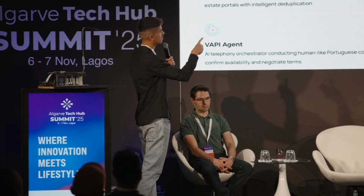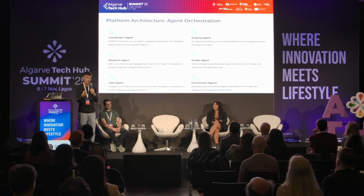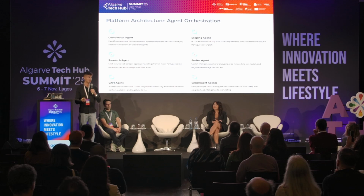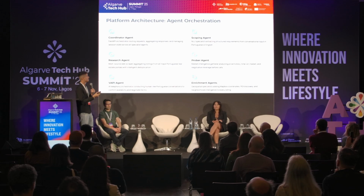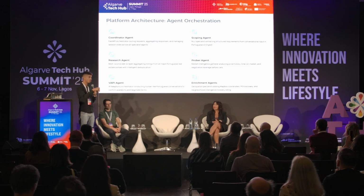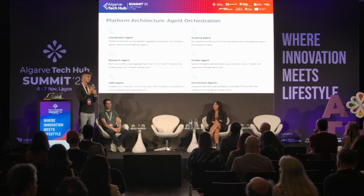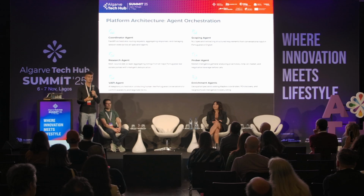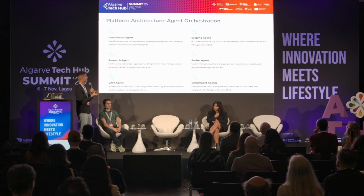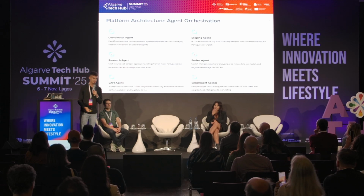So yeah, Prober is the one about understanding the average price of a certain location. Of course, 800 euros in Algarve is not the same as 800 euros in Lisbon. So it's all about a sequence of agents that would understand the real estate market in certain regions, points of interest. For example, if a real estate place is near schools, restaurants, or not near certain points of interest, as the name says. So it was a whole workflow designed to make the experience more seamless.